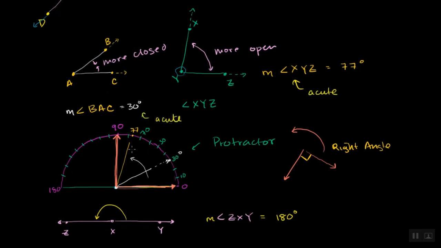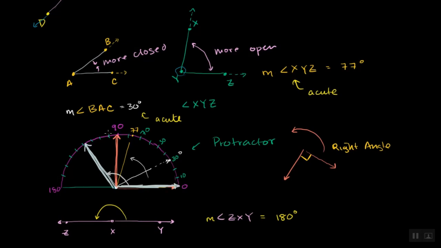What does a non-acute angle look like? And there's a word for it other than non-acute. Well, it would be more than 90 degrees. So for example, let me do this in a color I haven't used. An angle that looks like this, and let me draw it a little bit better than that. An angle that looks like this, so that's one side of the angle, or one of the rays. And then I'll put the other one along the baseline right over here. Clearly this is larger than 90 degrees.